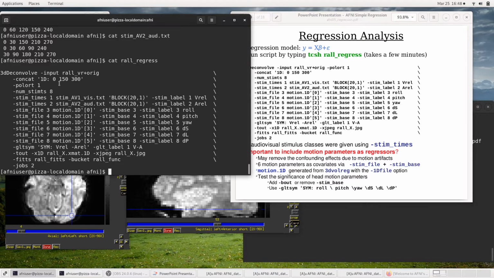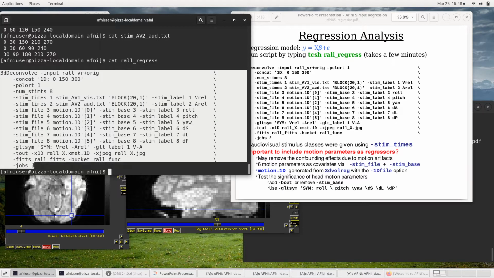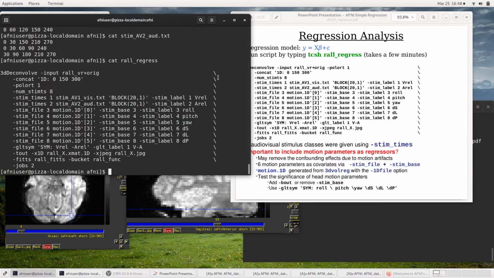Some things to note about this: this is one single 3dDeconvolve command. It lasts all the way down here. That's a single command which is connected by these backslash characters, and those characters tell the shell that the command continues on the subsequent line.